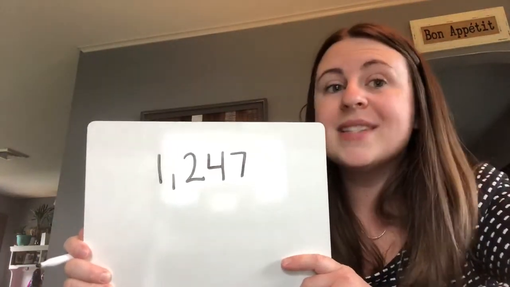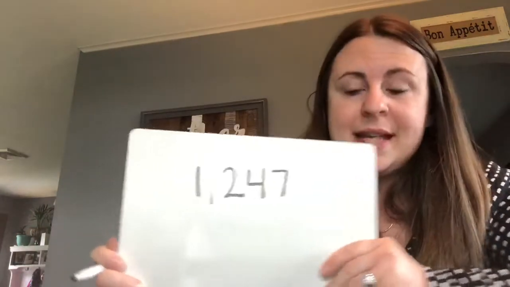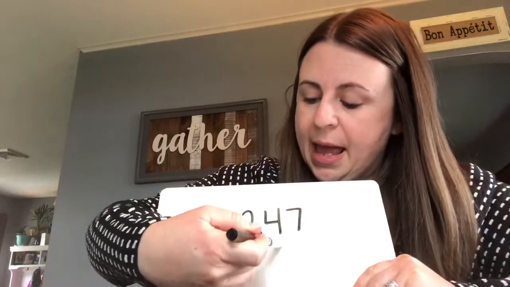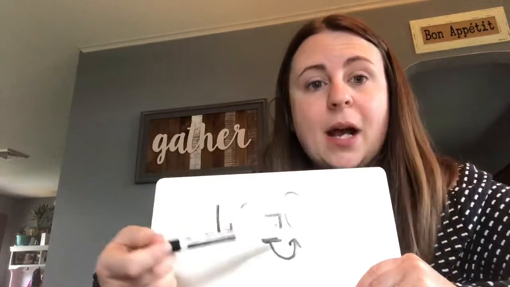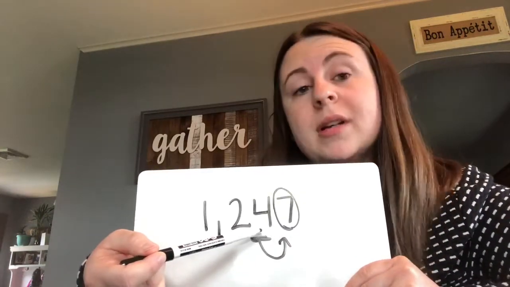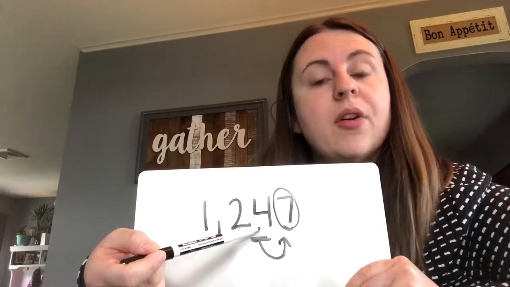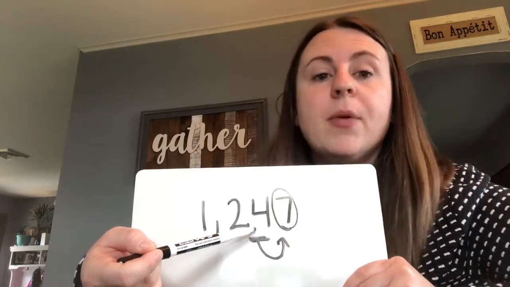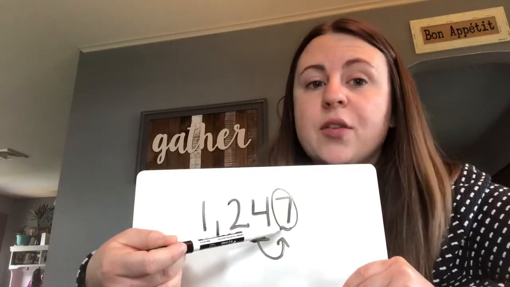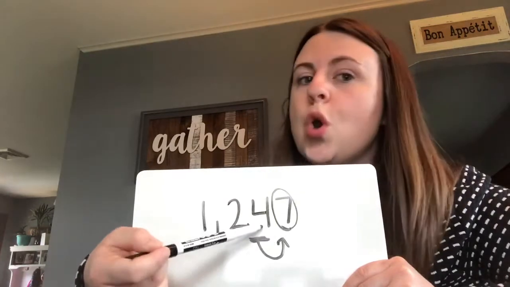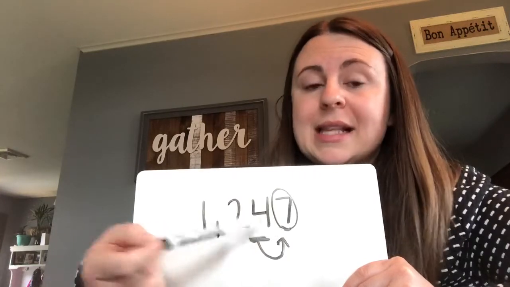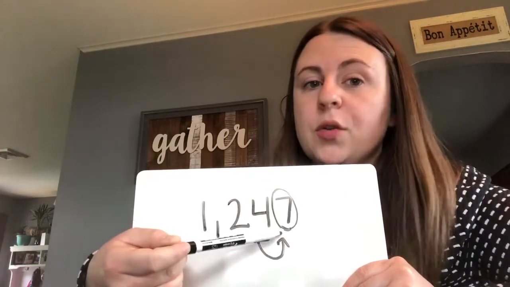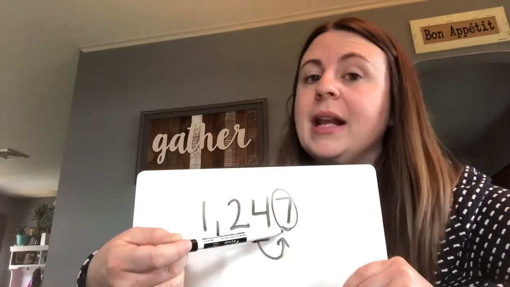When we're rounding to the nearest 10, we underline the tens place and we look next door. This number right here is going to tell me whether or not that 4 stays a 4 or whether or not that 4 becomes a 5. Remember our little rhyme. 0 through 4, do no more with this number. 5 through 9, this climbs the vine. Remember, 0 through 4, do no more. 5 through 9, climb the vine.